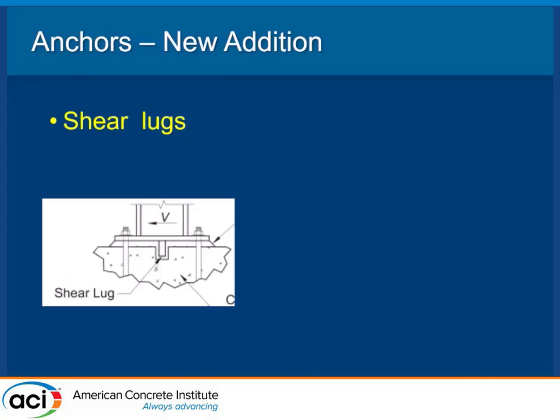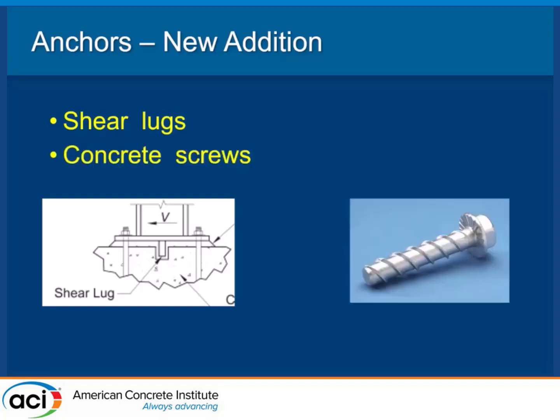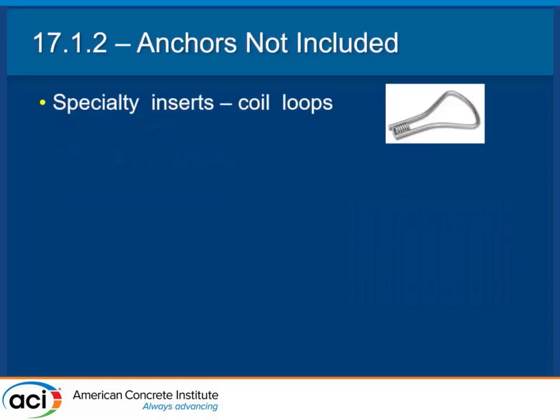And other things that have come along recently, as far as anchors are concerned, we have shear lugs. I'll have that at the very end of the presentation, just to introduce to you what they look like, what they do, how they behave. And concrete screws, which I briefly mentioned, which is how they go in and they literally screw themselves into the walls of the concrete. And there are things that are not covered, other anchors you might see.